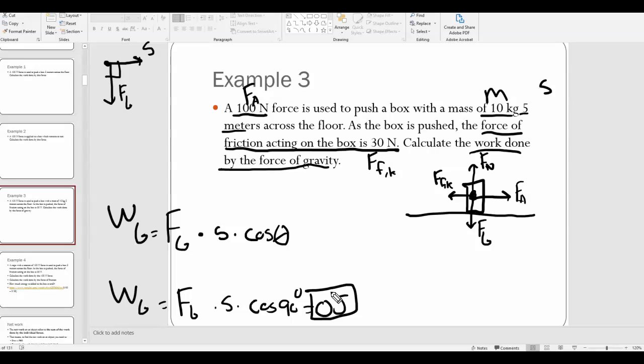Okay, so notice when you're doing questions with work, you have to read them very carefully. It's not enough to just say, what is the work done? You have to say, what is the work being done by this specific force? Fs cosine theta, the work equation, lets us calculate the work done by a specific force. Now, if I ask to calculate, let's say, the work done by the applied force, then that would be different. In fact, I think we might see it on the next slide. So pause there if you need to add that to your notes.